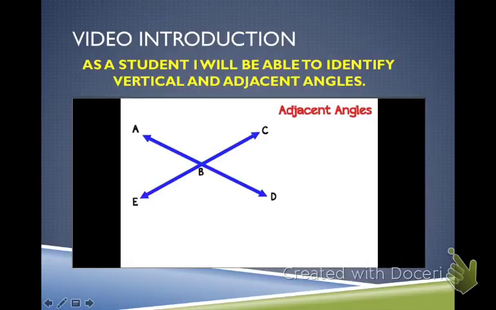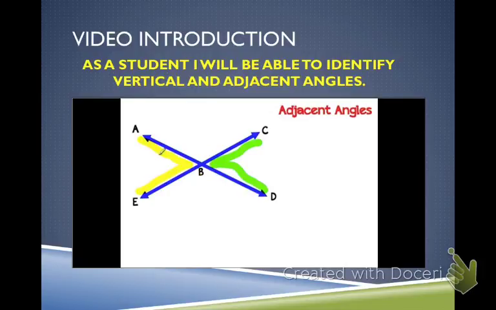Again, let's look at some adjacent angles here. We want to look at angles that share the same fence or the same ray. So let's look at angle EBA and then angle DBC. Now notice how these angles don't share a whole fence. They've only got a corner here. So these would be opposite angles.